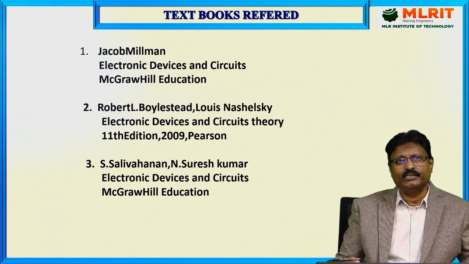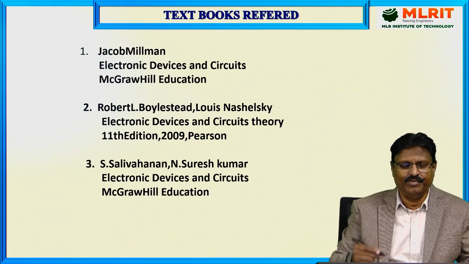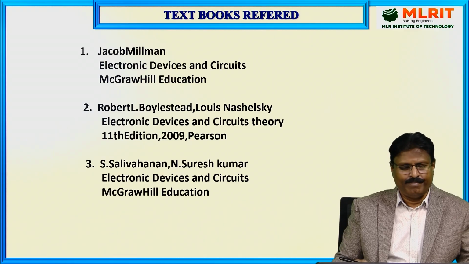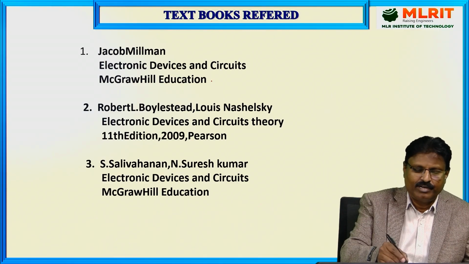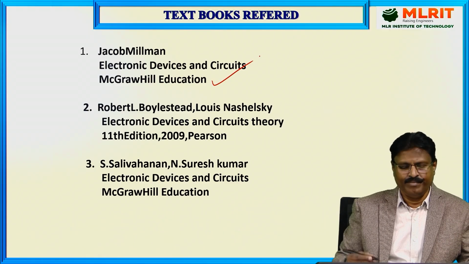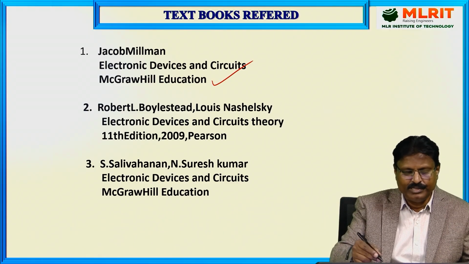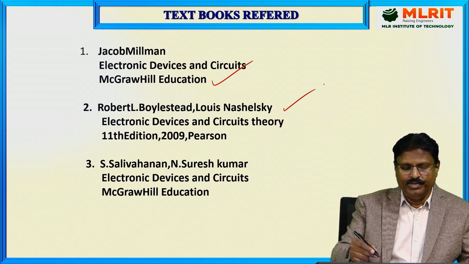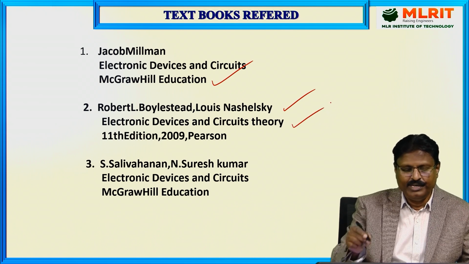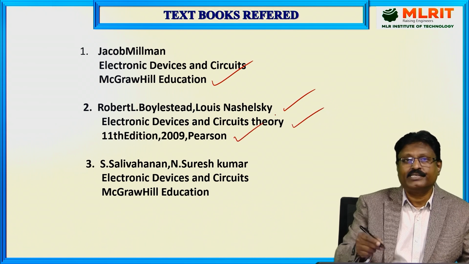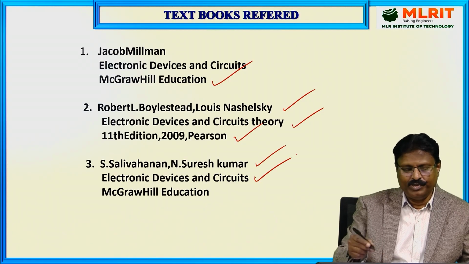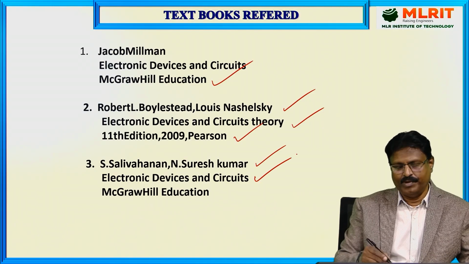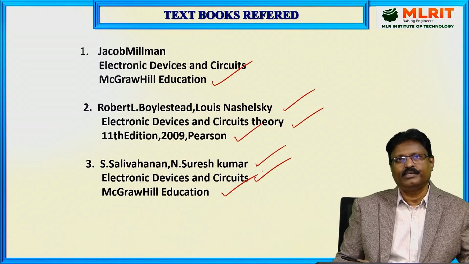These are the textbooks I referred to. Jacob Millman, titled Electronic Device and Circuits, published by McGraw-Hill Education. The second book is by Boylestad and Nashelsky, titled Electronic Device and Circuit Theory, published by Pearson. And the third book is by Salivahanan, titled Electronic Device and Circuits, published by McGraw-Hill Education.